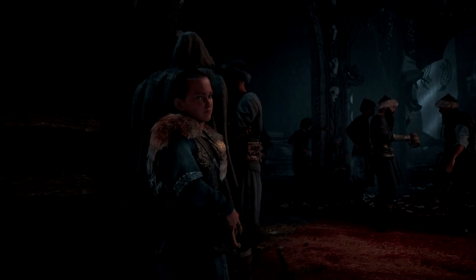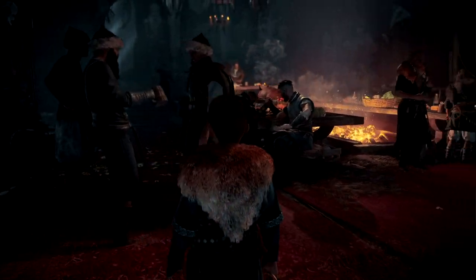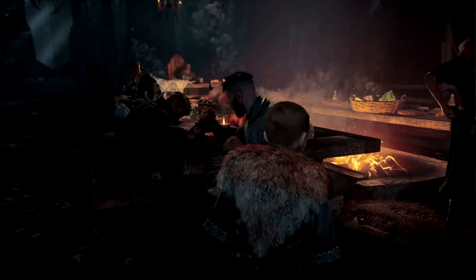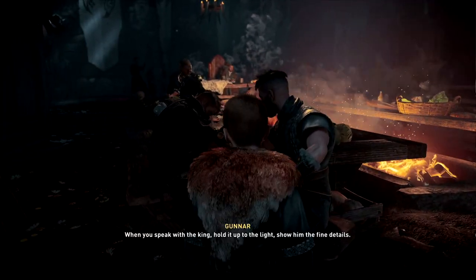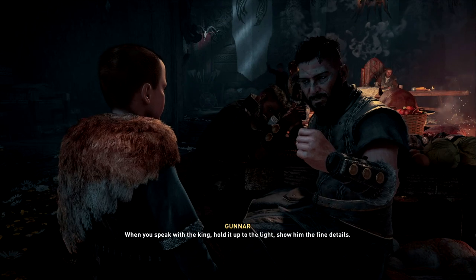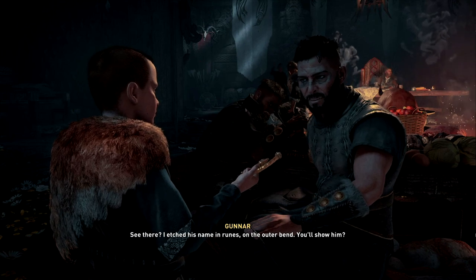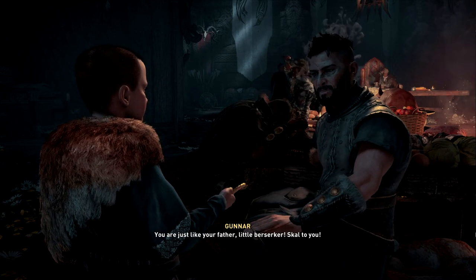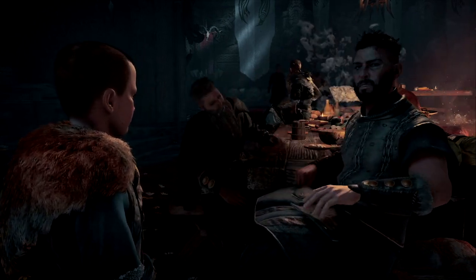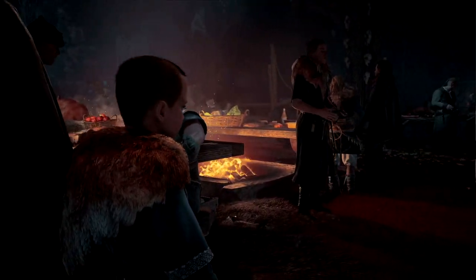Drunken child. Hey, let's talk. When you speak with the king, hold it up to the light. Show him the fine details. See there? I etched his name in runes on the outer band. You'll show him? Of course I will. Little berserker. Skull to you. Skull! You see? She agrees.